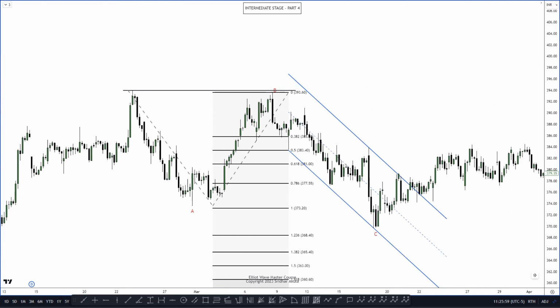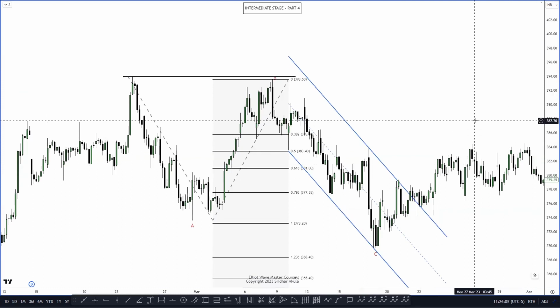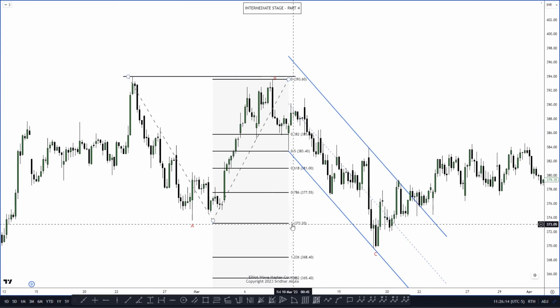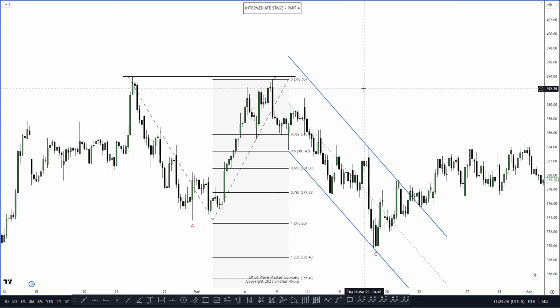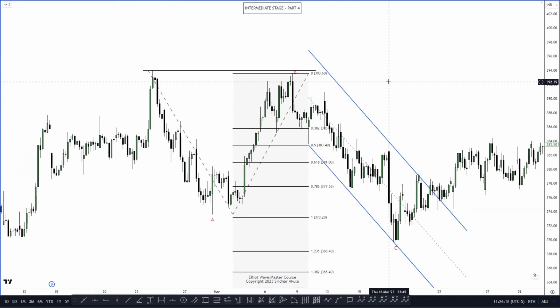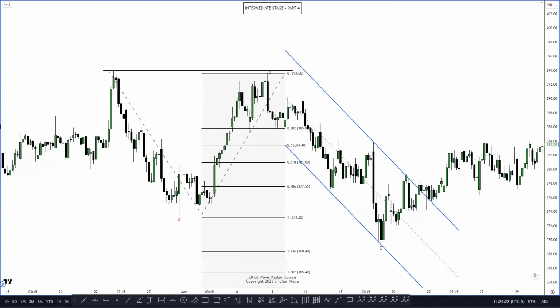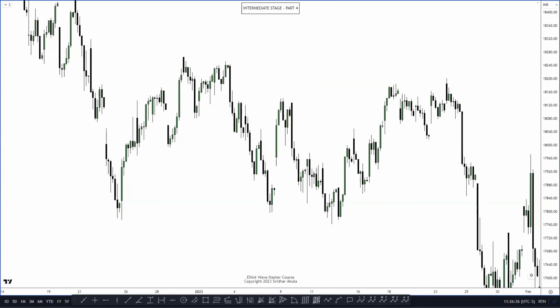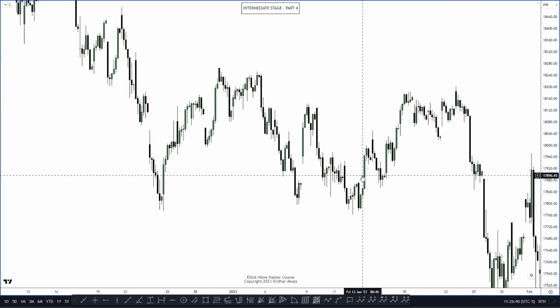Very simple. You know how to calculate the waves now. You know how to calculate your 1, 2, 3, 4, 5 minimum requirement. You know how it's done. This is a high probability setup which I'm sharing with you. And most likely in a regular flat, we are expected to see your C wave touch your 1x target. I hope this is clear. Now let's look at another example. This is your example for your irregular flat.